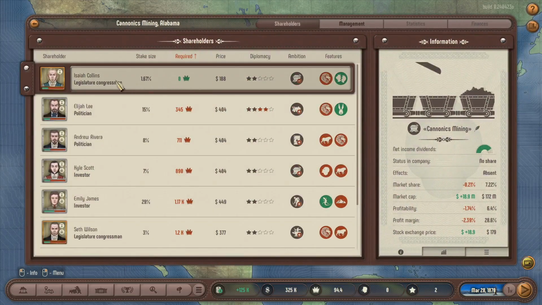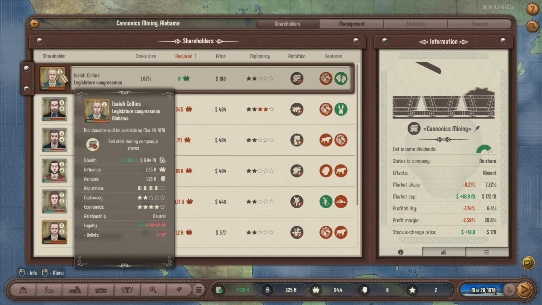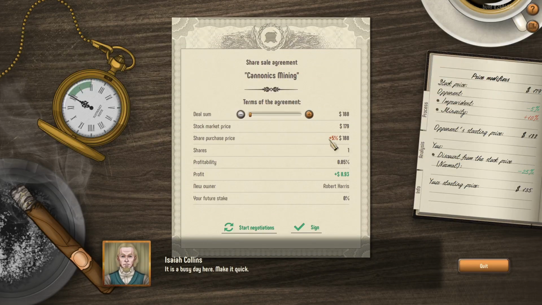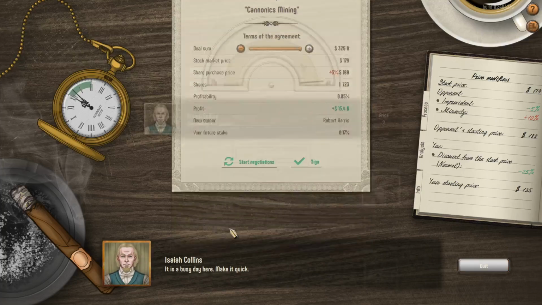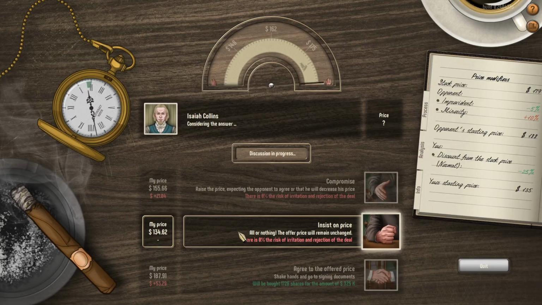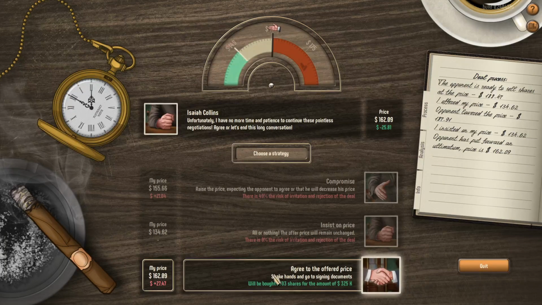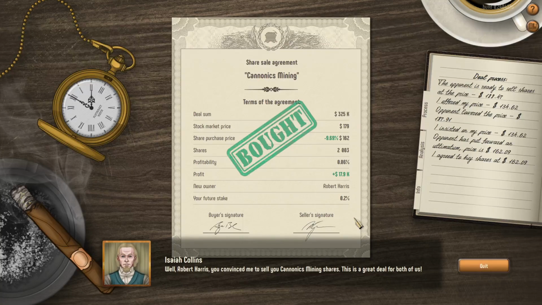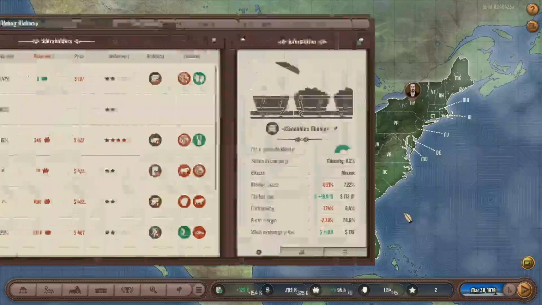Oh, now getting into dangerous territory. He's not available till tomorrow. There we go. Come on. So, what do I need to get? 179, and he's starting me out at 188, which isn't terrible. Let's start and see what we can get. Come on. That's better. What is it? 10 bucks on the share price? Yeah. For 325k, that's going to be a decent chunk, right enough.